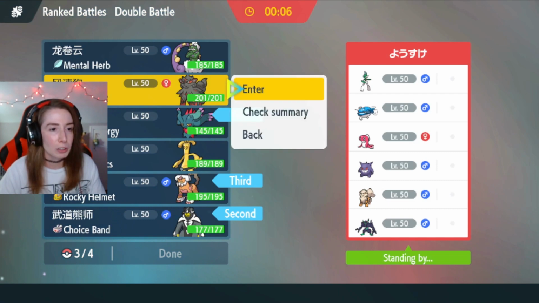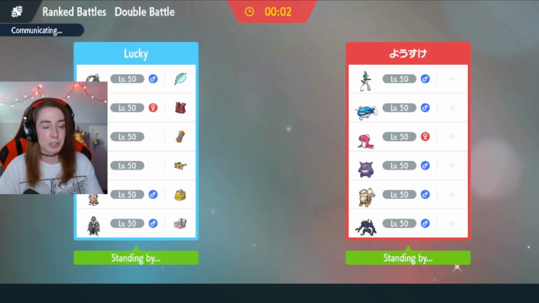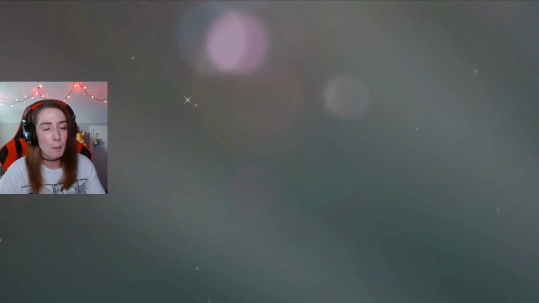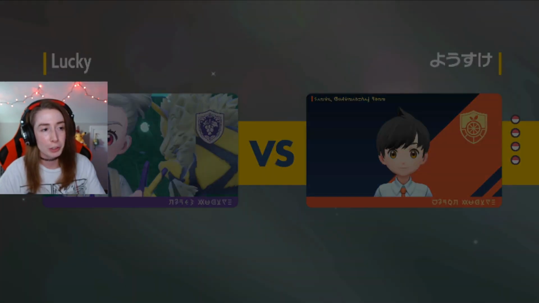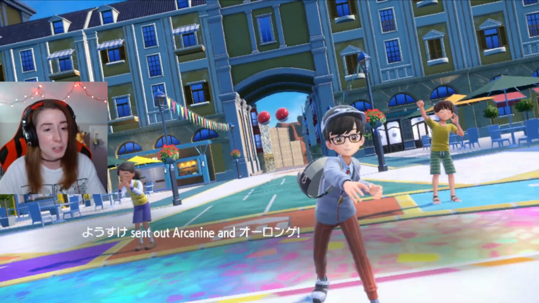I don't think there's a lot wrong with double Intimidate, so I'm gonna go double Intimidate here. Maybe I should have led with one of my Intimidators. I'm going to attempt to just kind of nerf the Dondozo, and then be able to come in or have the single strike Urshifu there to be able to just crit past defense boosts, and hopefully either do massive damage or take some big KOs.